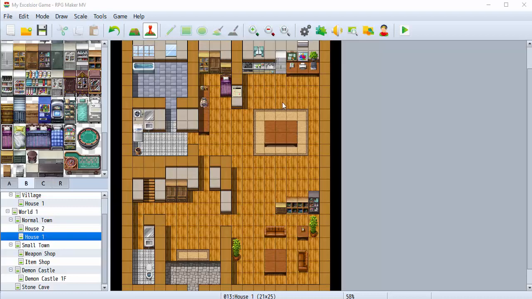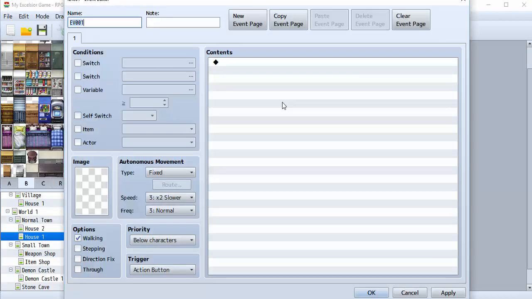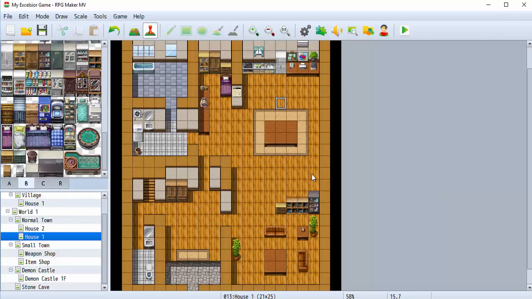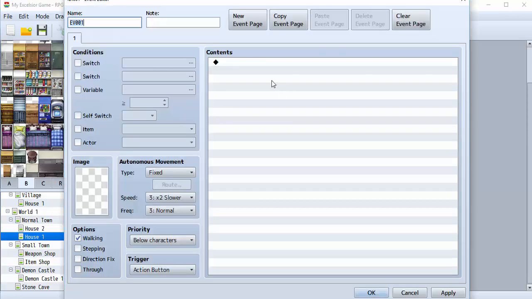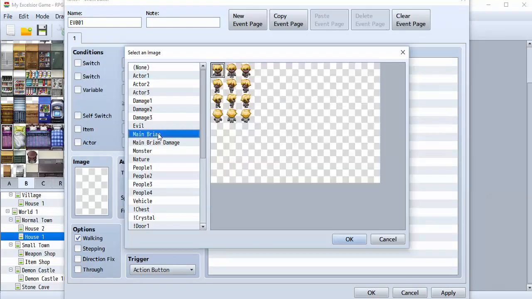And what we're going to do is I'm going to put my character here, and I'm not going to use my actual character. And what I mean by that is I'm not going to right click and set their starting position. We haven't really gotten into player transparency. I'm going to use it later on and show you how to do that. But first and foremost, I'm going to click here. I'm going to make myself just standing here.